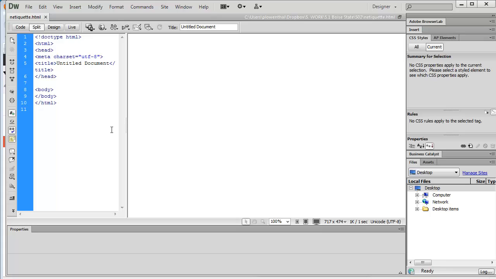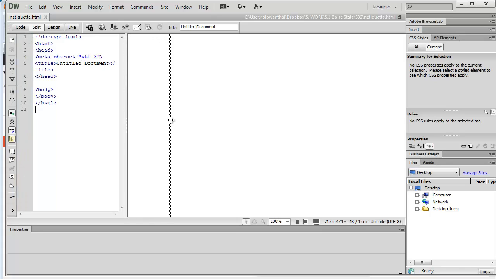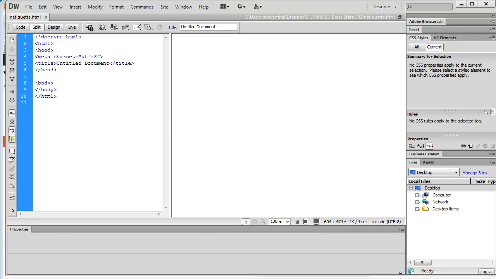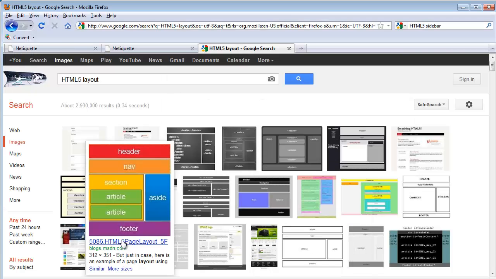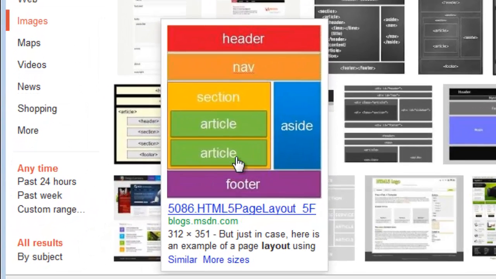So when you're working with HTML5, when you think about layout, there's really little consensus on the best way to lay out a page. With that in mind, we're going to try to use the section and aside tags in this example, as well as the header and footer. We're not going to use navigation because there's no navigation. We're not going to use any articles. But we are going to use multiple sections for each of the sections of the page, and so hopefully this will start to make sense.